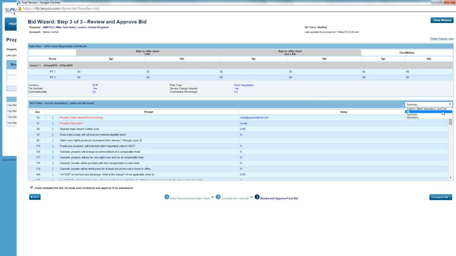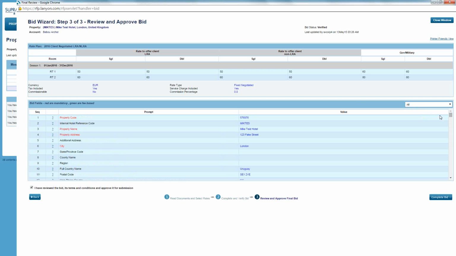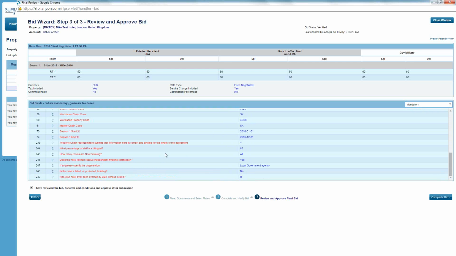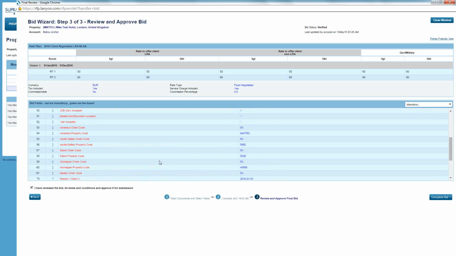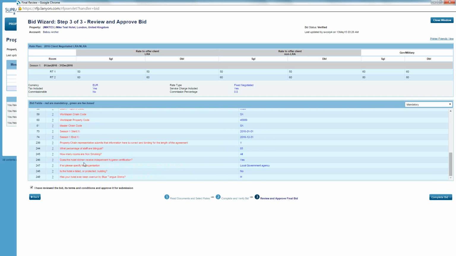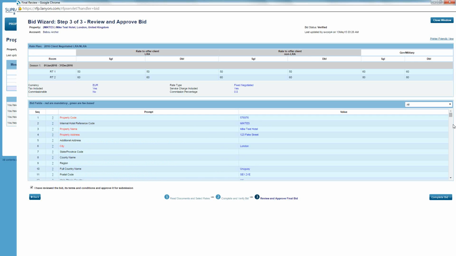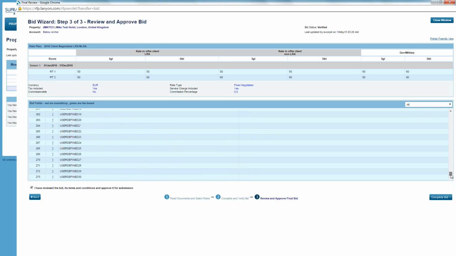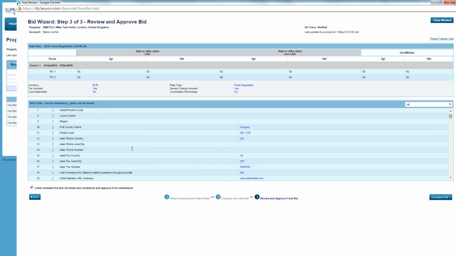The only other thing then to check is that all of the information on the bid is as you would wish it to be. So there's a filtering drop down here, so you can have a look at the mandatory questions. So these are questions that had to be answered. So this is important information for the client. In this case, it's basic property information, GDS code, and those custom questions that we just looked at. You can also review all, which will show you the whole bid. In this case, it's going to be about 300 fields. So you can have a look and see what information has been put in for the other values to make sure that they're okay.